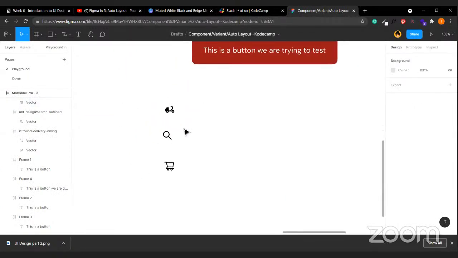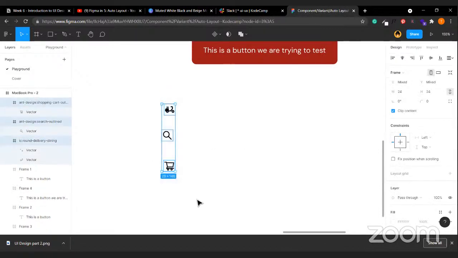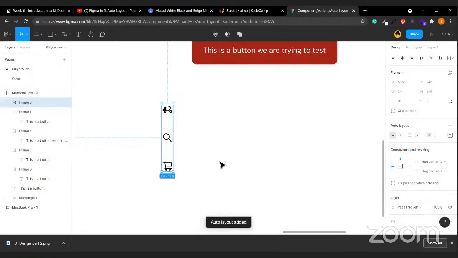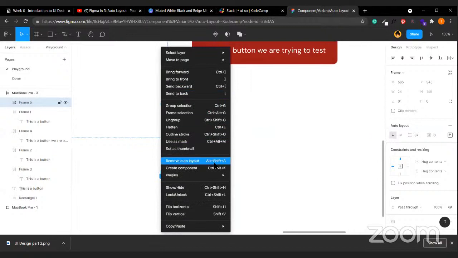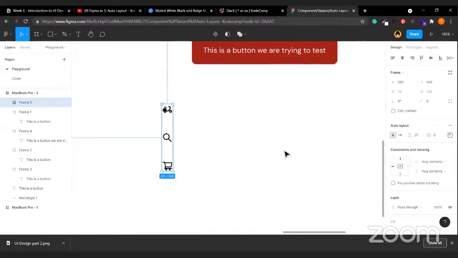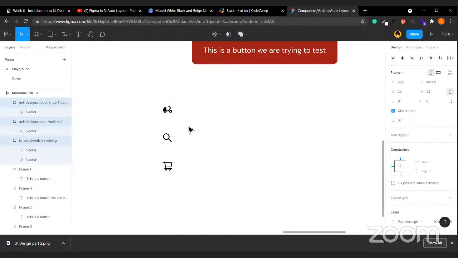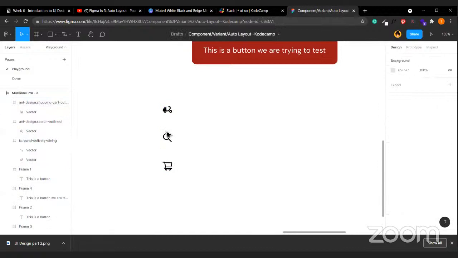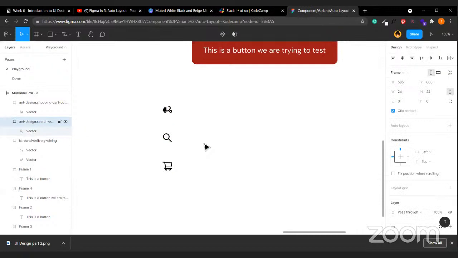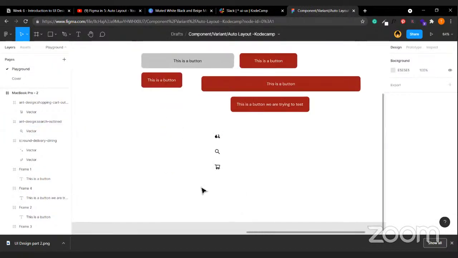Okay, and that I used to do, right? You see how these guys are scattered. Instead of me stressing myself to start arranging, sometimes I'll just do my normal Control A. Okay, it's already arranged. I'll now remove it back. You can remove it by Control Shift G, or you can just come here and click Remove AutoLayout. So you've removed it like that. So I do this sometimes when I want to arrange stuff and I cannot be moving things around. I'll just AutoLayout my thing and it arranges it for me because it's faster.